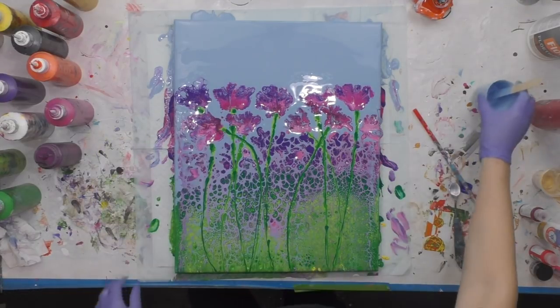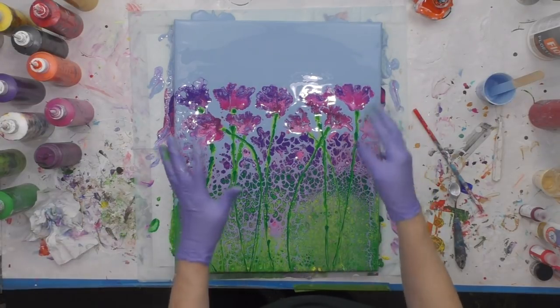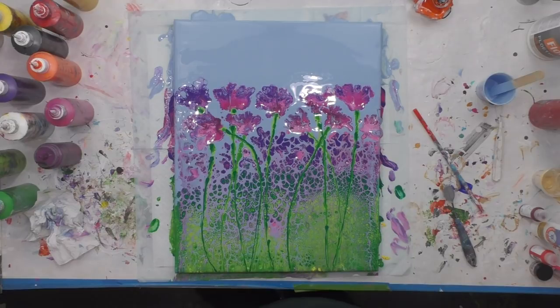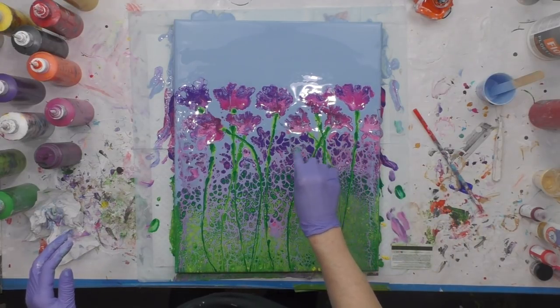and leave it. Okay, so now I want to do a few butterflies. I have no idea if this is going to work. In my head it's going to work, but in actuality, who knows if it will work.